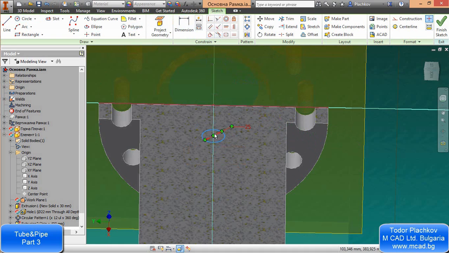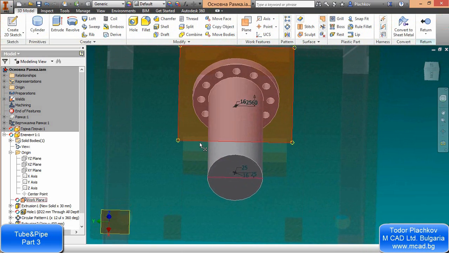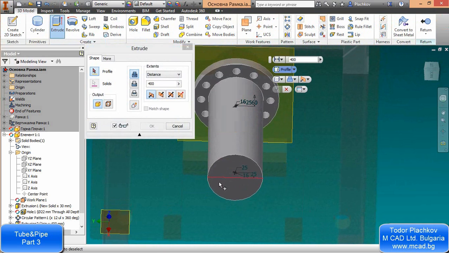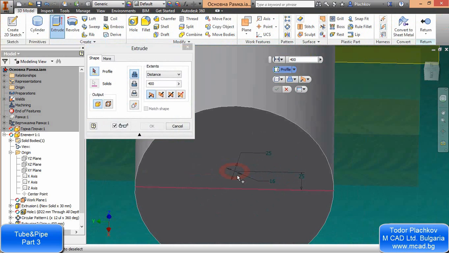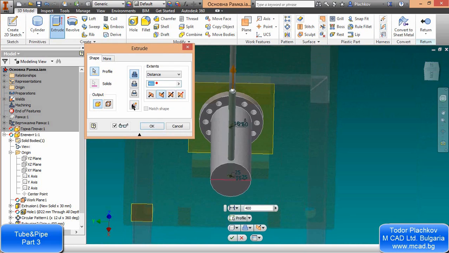If you can see, the distance we have entered is 60 millimeters. Alright, you see it, 60 millimeters. So everything is absolutely correct. I set the second circle also to 60 millimeters. Okay, I finished the sketch, and the next thing I will do is extrude the ring between these two circles. It's not always necessary to see a perfect geometry. Just go somewhere near it and Inventor will find it.